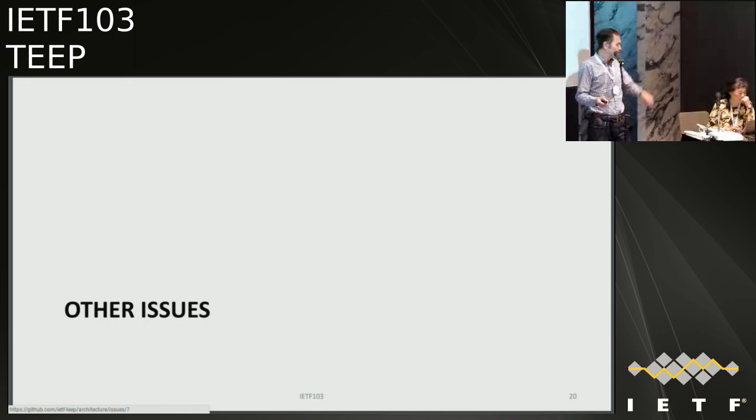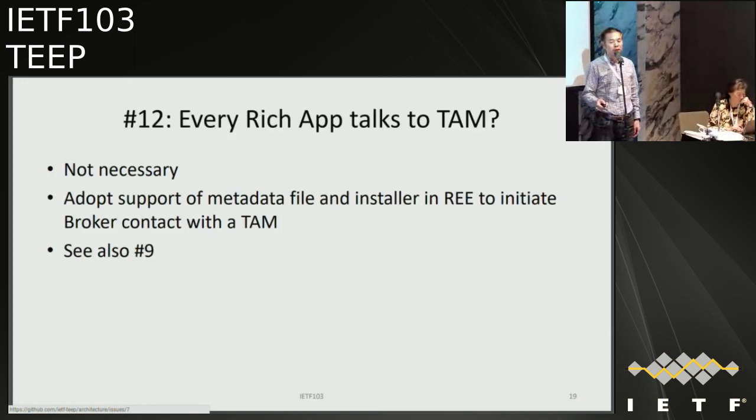Is there anything that you want to ask the sense of the room on for number 12? What do the authors need, or what do we think we need in order to get resolution of this one? I think it's more like agreed. I feel we can close it almost, meaning we think it's just editorial at this point. Hannes entered it in the data tracker, but it was originally a question that I asked, so I'm trying to ask this without stating my own opinion. Do you see a concern, Hannes? We said that every reach app talks to the TAM today, right? There's two parts. Reach app needs to get to TA information.